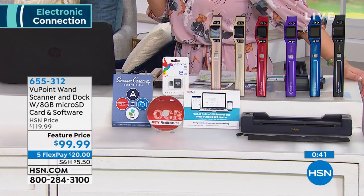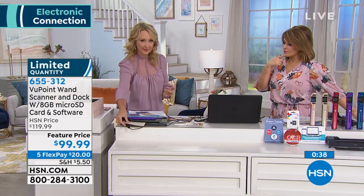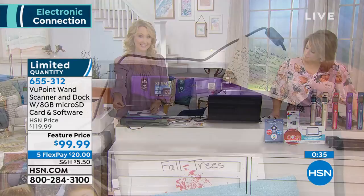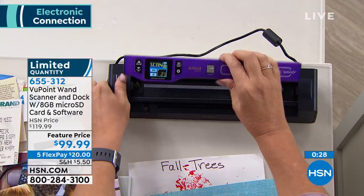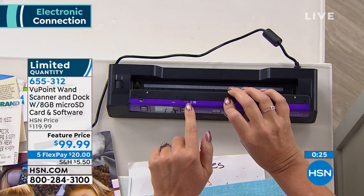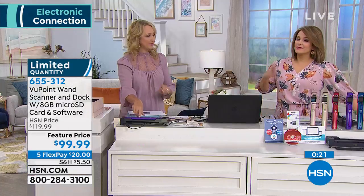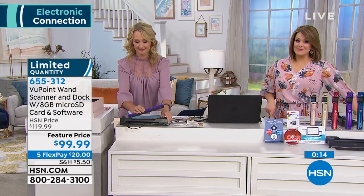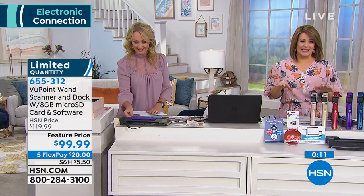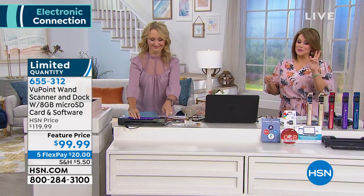You don't have to pay that full price up front. I'm using this for handwritten recipe cards and newspaper articles. All you do is plug this into any Mac or PC with the cable provided — no software needed. Insert that micro SD card right here on the side of your Viewpoint, pop it in the dock, and that's going to recharge the battery so you can take it on the go. It's the easiest way to save, preserve, and share memories — email them off. If you're like me and you don't know what JPEG means, this is going to be the easiest way to scan. We're very limited, so call now. Item number 655312. All colors still available but champagne and blue will be the first to go.